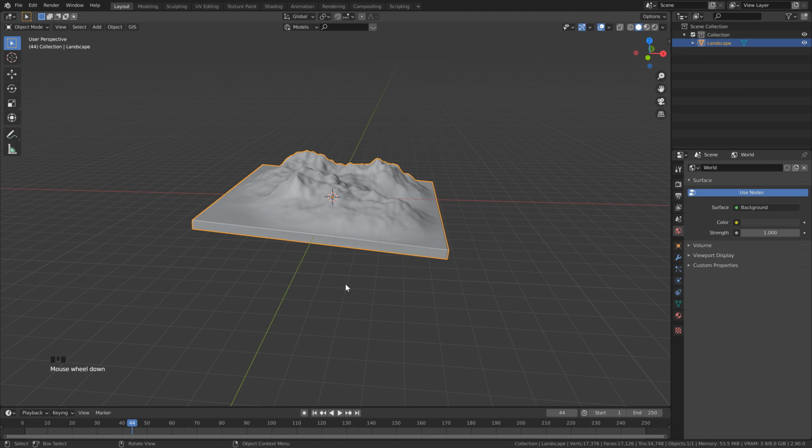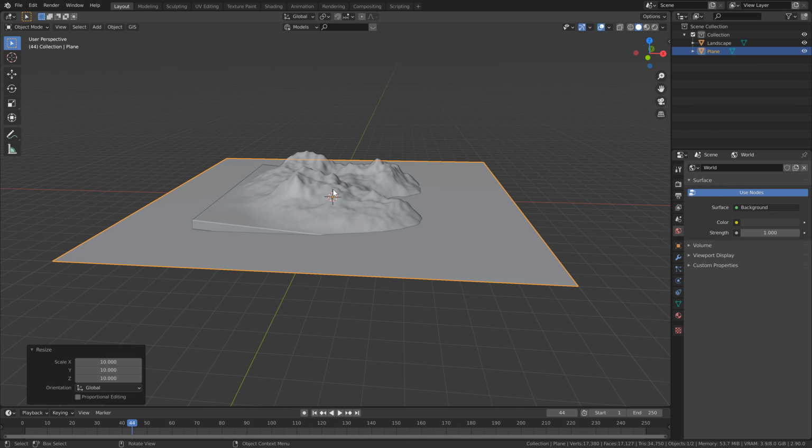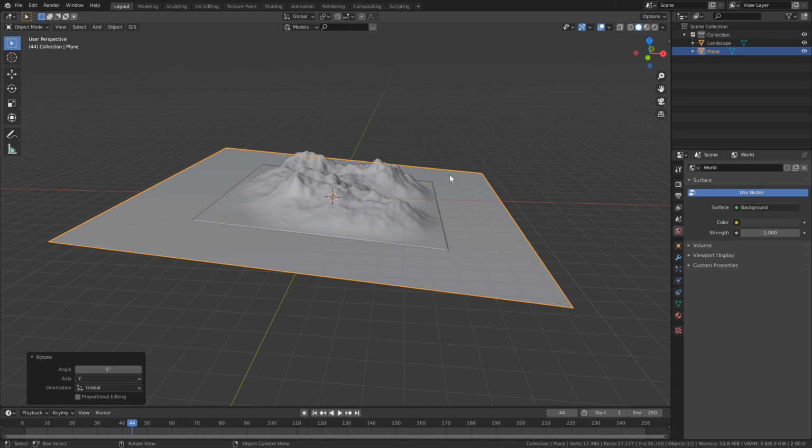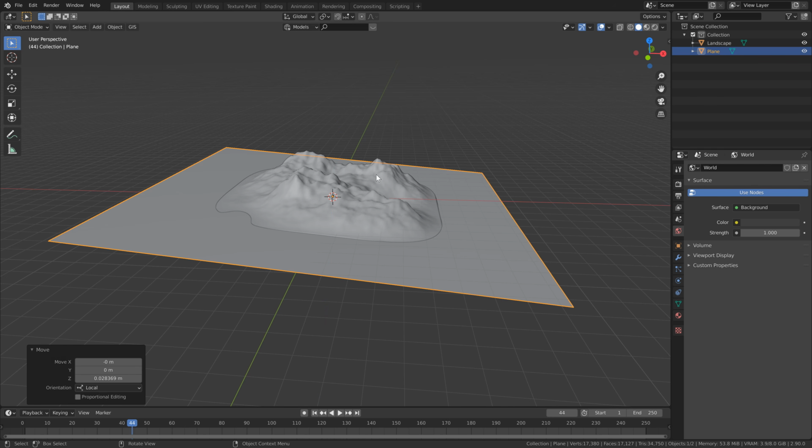Okay, so next we want to add our ground plane. So let's hit Shift A, Mesh, and we can click Plane. Let's hit S to scale and type in 10. Click, and then we'll just rotate this R, Y, and type in 5. So let's just bring it up a bit by hitting G, Z twice to make sure it's in local orientation. Hold Shift and we'll just bring this up just till it's covering the top of our rocks.